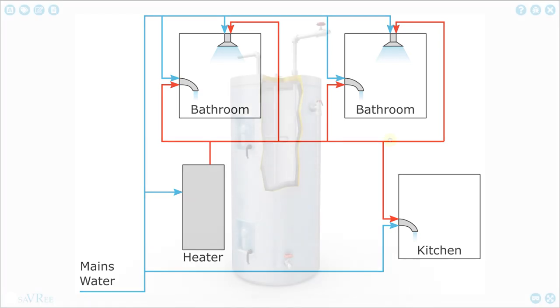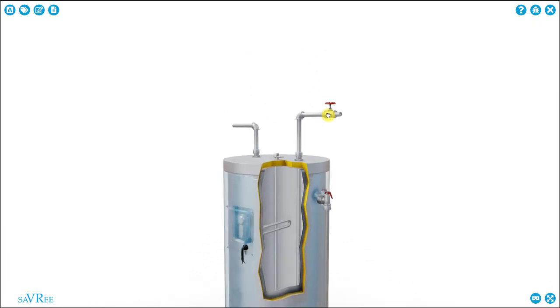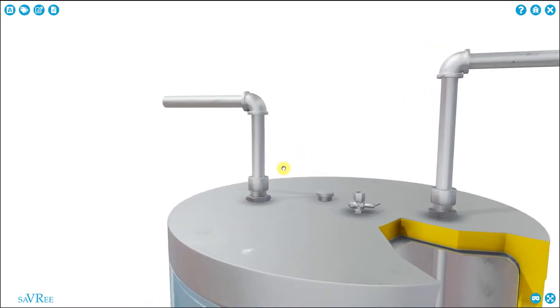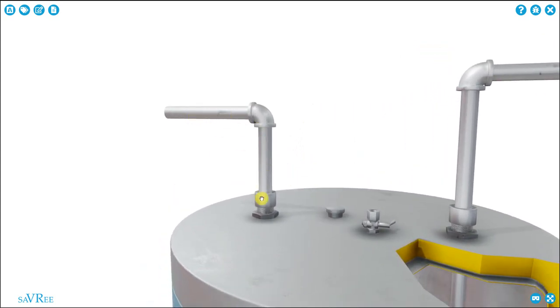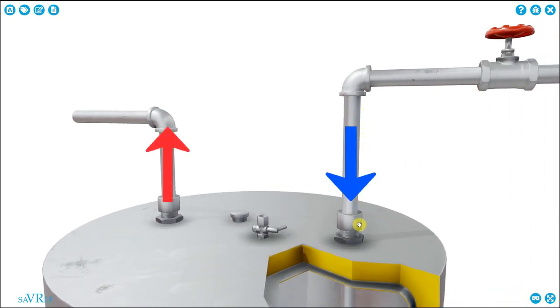But what is a water heater? Well, let's have a quick look at some of the main parts, and then we'll go through them in more detail. We've got a connection on the right here. That is our cold water inlet. We've got another connection on the left, and that is our hot water discharge. So cold water coming in on the right, that's our cold water inlet, and hot water discharged on the left, that's our hot water outlet or our hot water discharge.